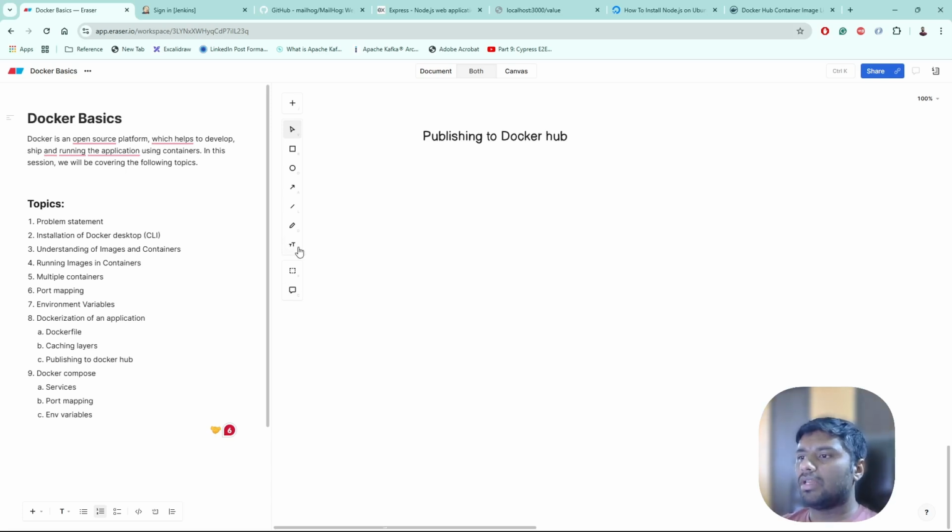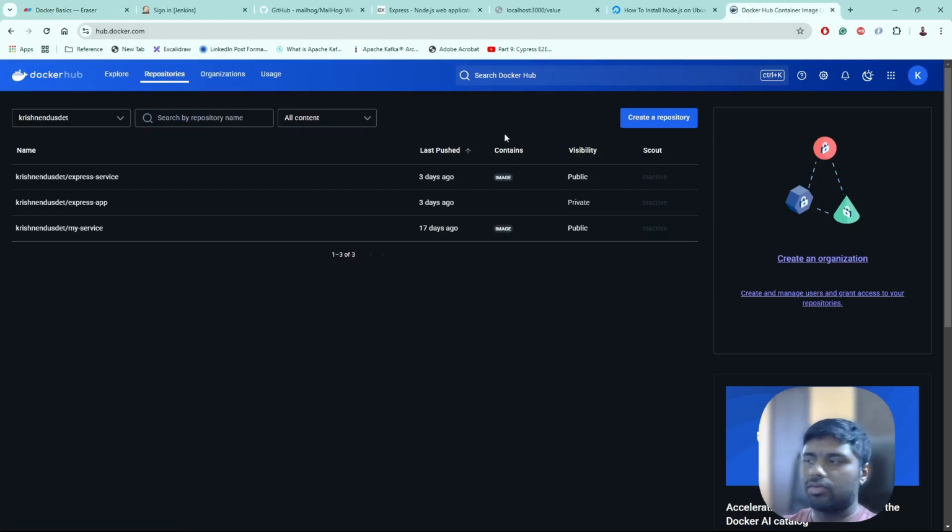So for that, we need to have the Docker hub credentials, right? And we also need to have the repository created, right? And a few commands we need to run, which I will show you while uploading. So how it looks, I already have logged into the Docker hub, so you simply go to hub.docker.com, and there if we click on login, if you sign up, it's free of course, you can sign up. And once you have signed up, this is how the dashboard looks like.